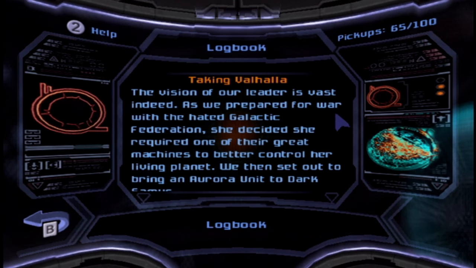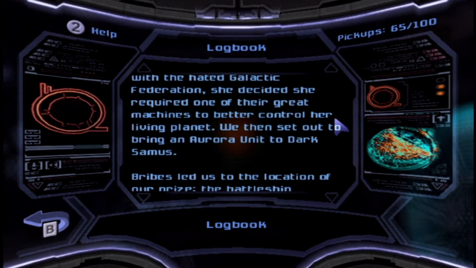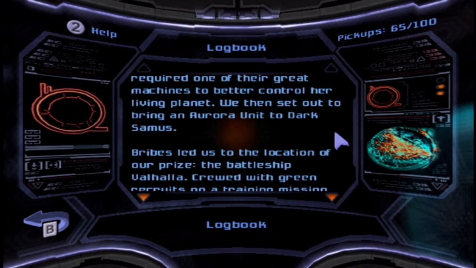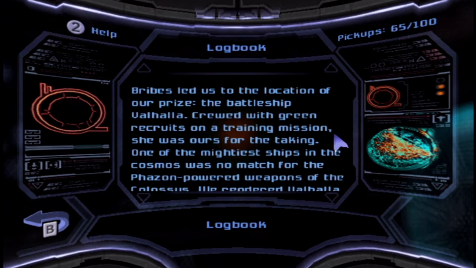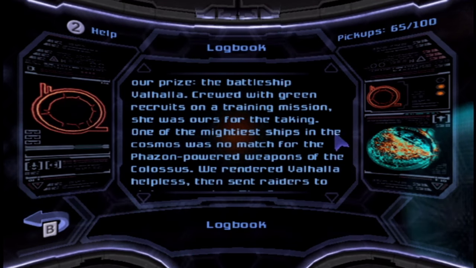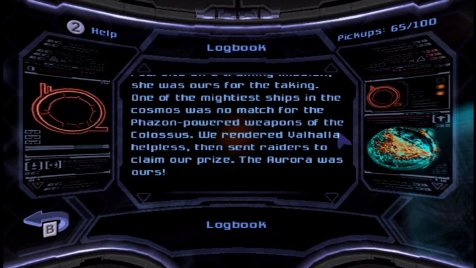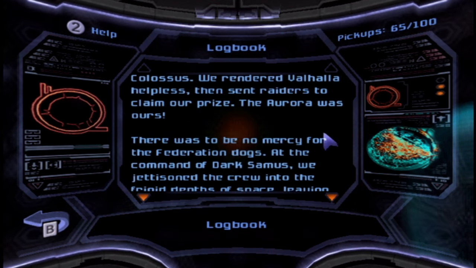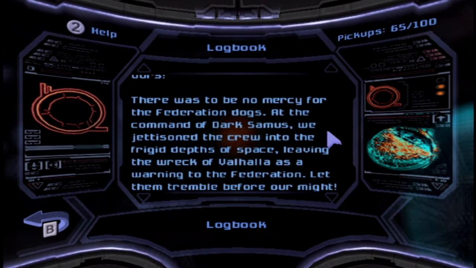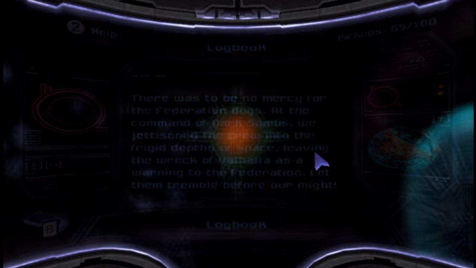The vision of our leader is vast indeed. As we prepared for war with the hated Galactic Federation, she decided she required one of the great machines to better control her living planet. We then set out to bring an Aurora unit to Dark Samus. Bribes led us to the location of our prize, a battleship Valhalla, crewed with green recruits on a training mission. She was ours for the taking. One of the mightiest ships in the cosmos was no match for the Phazon-powered weapons of the Colossus. We rendered Valhalla helpless and sent raiders to claim our prize. The Aurora was ours. There was to be no mercy for the Federation dogs. At the command of Dark Samus, we jettisoned the crew into the frigid depths of space, leaving the wreck of Valhalla as a warning to the Federation. Let them tremble before our might.